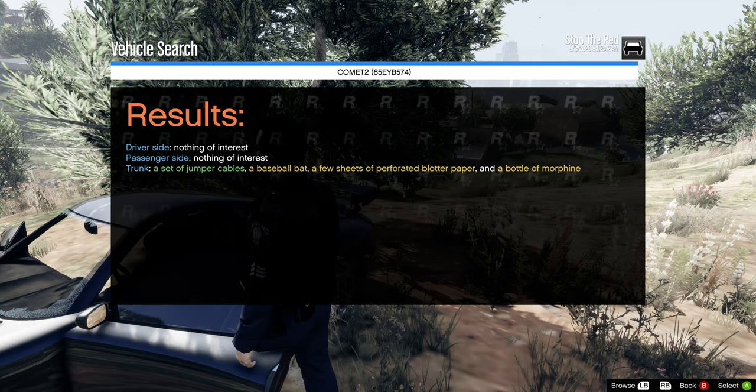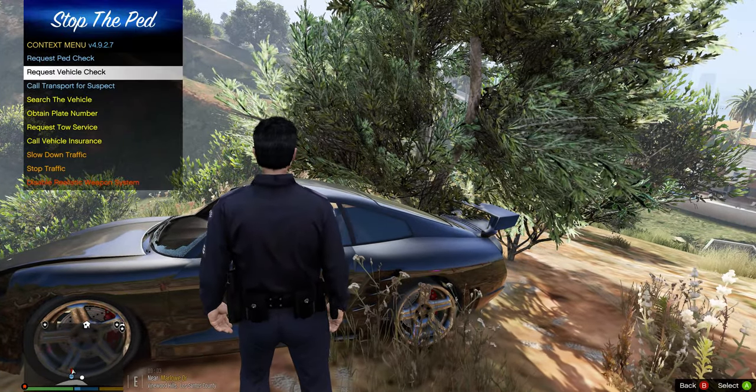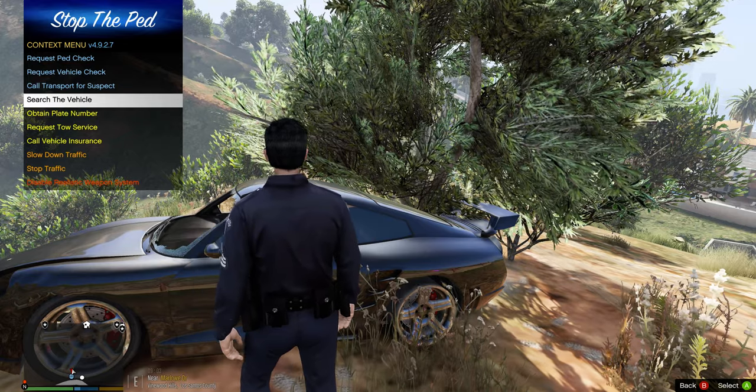Alright, he had some items of interest on the driver's side, and on the passenger side. In the trunk, he had jumper cables, a baseball bat with a few slots in it, some blotter paper, and a bottle of morphine. Well, we'll have to test that blotter paper and see what's going on with that.